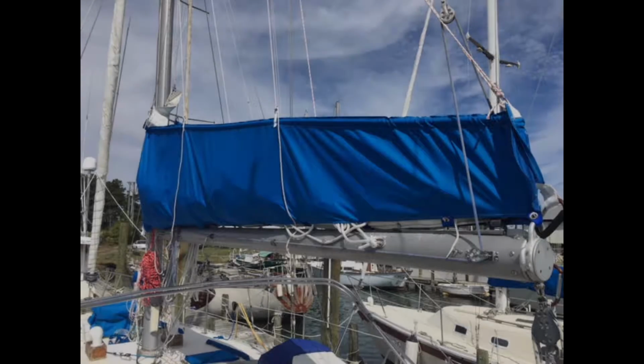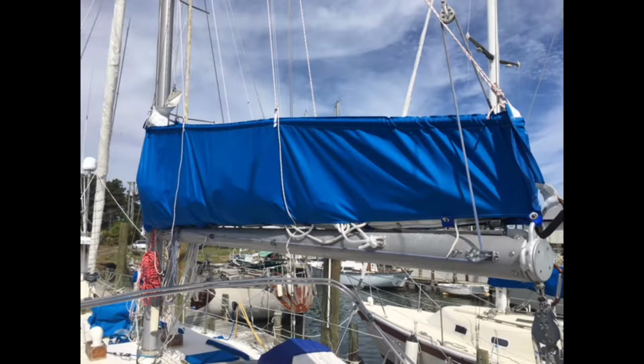Over the last month and a half or so, I undertook a new canvas project, which was to build a sail pack or a stack pack, which you see here. I followed the Sailrite YouTube instructions, and I think it came out pretty good. Should make life a lot easier than muscling one of those old sail covers after a day of sailing.